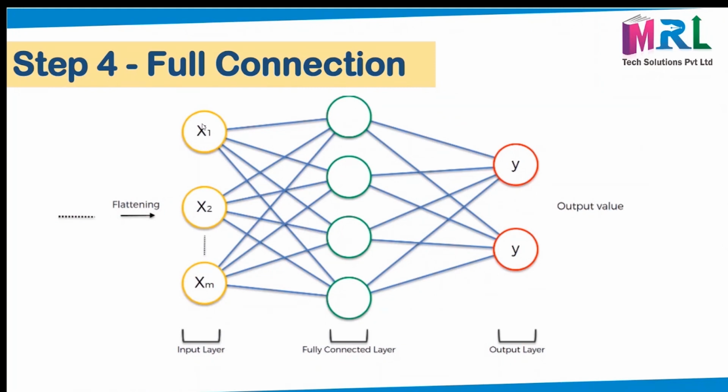In this neural network, that flattening output will be given as an input. That is the input layer. And then you will have a fully connected hidden layer. You may have many hidden layers also. Fully connected means every node is connected to every node in the hidden layers. Finally, you will have the output from the hidden layer. So this is a convolutional neural network introduction, or the working of a convolutional neural network. And there is something like back propagation.